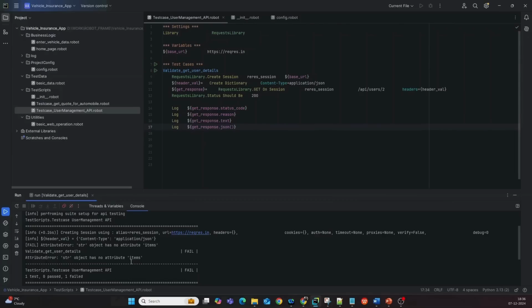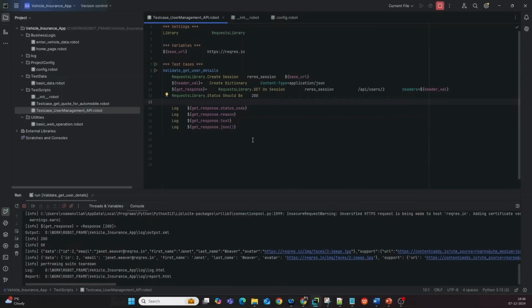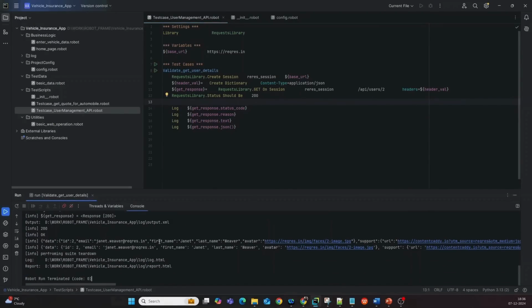Sorry, I have made a mistake here. I was passing a string for the content type, but it was expecting a dictionary, so that is why it failed. Sorry, it was my mistake. Let us try to execute this. Yeah, it is passed now.